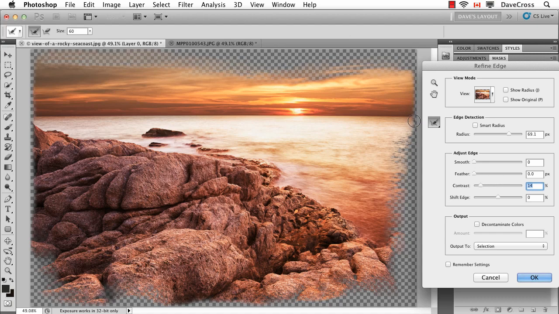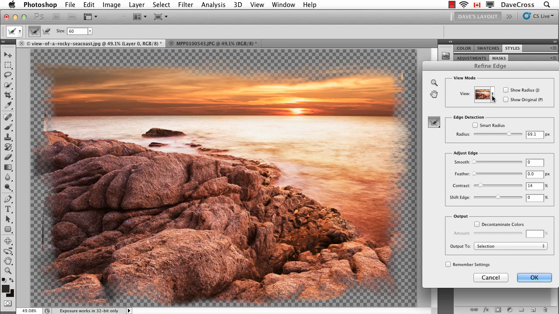And at this point, you can kind of play with it. I'm going to hold down the Option or Alt key to take away a little bit of this here and maybe add some back in. And this is kind of the experimental part. I don't want to have any really straight edges. So I'm going to try to see if I can mix it up a little bit here and there. Because again, I'm trying to get an unusual, cool edge.